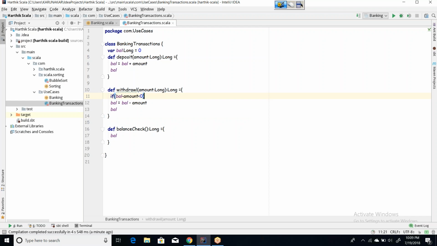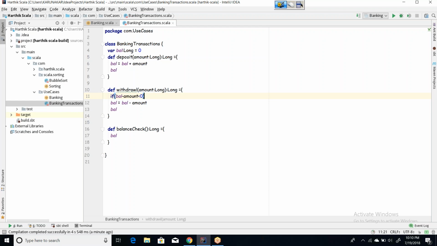We have to make a check first, right? If the existing balance and the amount that we have requested, if the difference is less than 0, then we should not allow to withdraw, right? We have to print something.